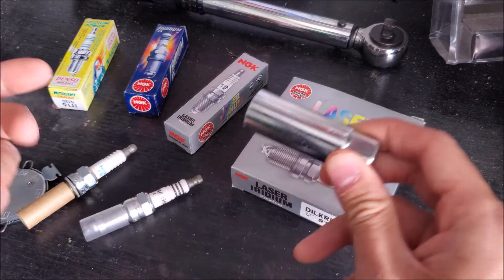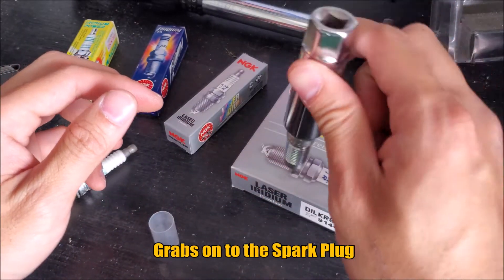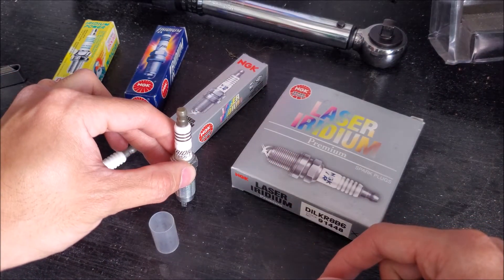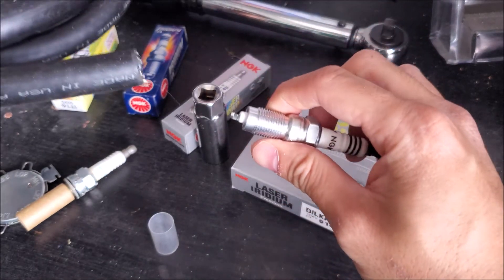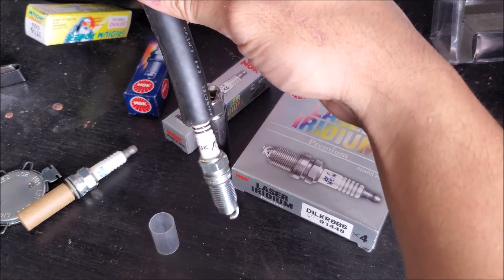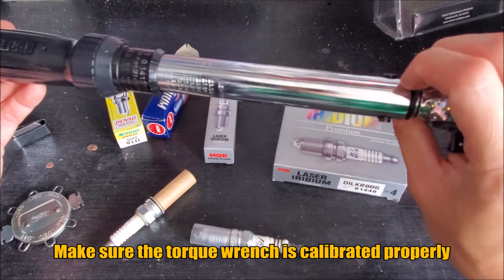Installation of the spark plug is also very important — that includes getting it into the vehicle and torquing it down. I would purchase some sort of spark plug tool; this socket over here actually grabs onto the plug so it can't drop down. If you just drop the plug down and try to use a socket on it, you might cross-thread it, or if the ground electrode hits part of the cylinder head on the way down, you've effectively changed the gap. If you don't have that tool, one little trick is to grab some vacuum line of the correct diameter, place it onto the spark plug, and ease it in — this lets you feel the threads and thread it in by hand. If it threads, you know you're in correctly. Then look in your service manual for the torque setting and use a good quality torque wrench to torque it to specification.